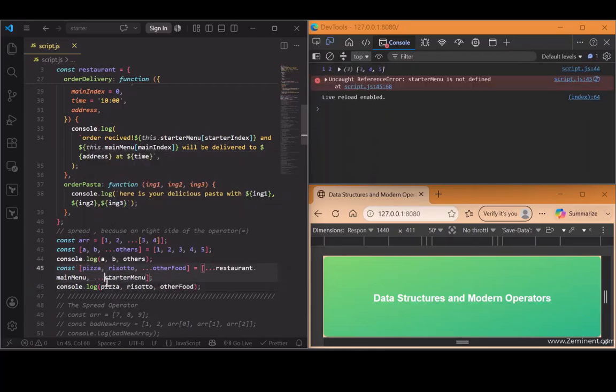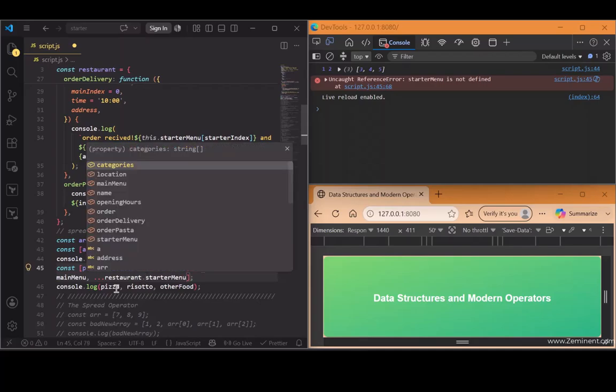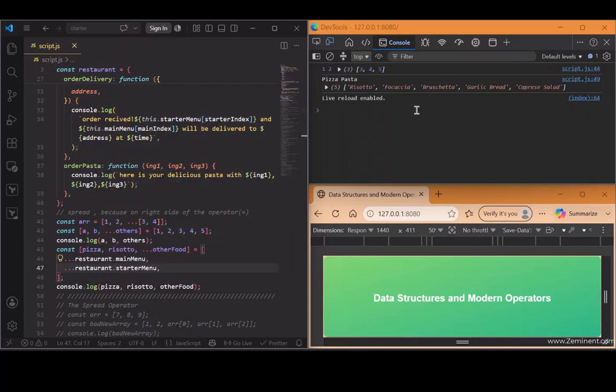Yeah, here we forgot to mention restaurant. Yes, restaurant dot starterMenu. Yeah, now we got the code here. So wait. Here we got pasta, right? We don't want pasta. Then here we'll simply create an empty space. See, then here we got a risotto, like I just mentioned earlier.